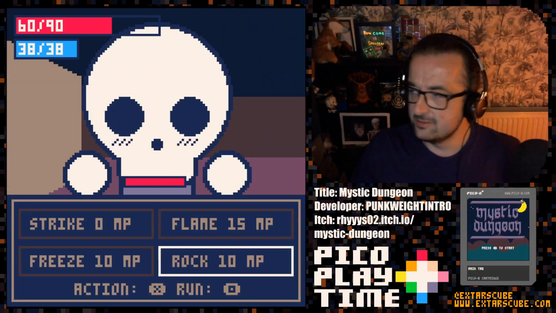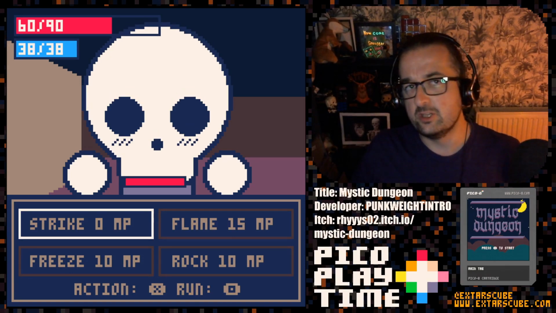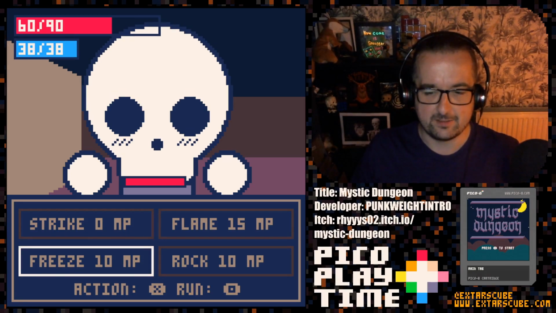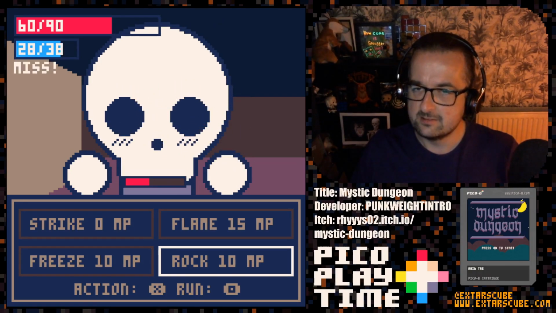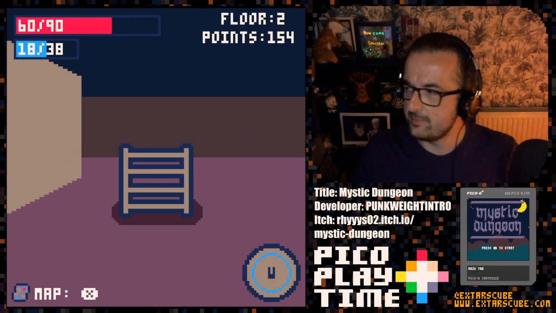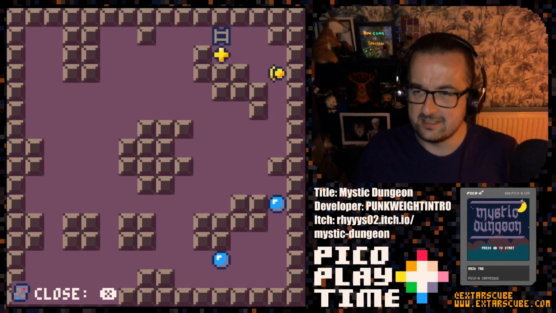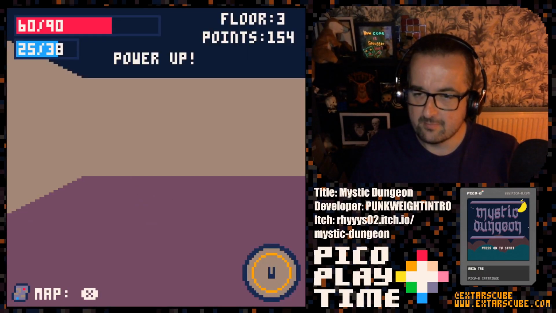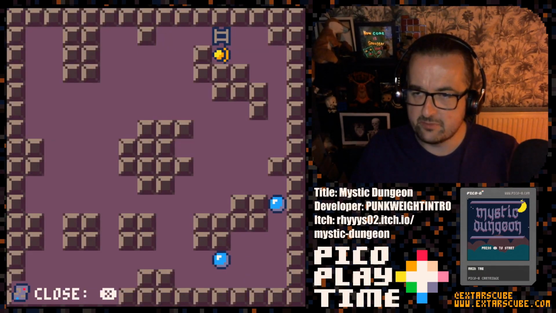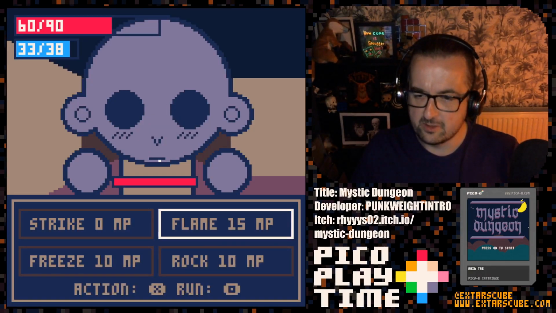Anyway, we've got a power up, and we've also got a skeleton to fight with our newly, slightly more powerful attack. Let's throw a rock, that seems like a pretty good spell. Yeah, a rock seems like a pretty good spell. One shot in those snakes. That skeleton didn't take too much. Power up, nice, and we've got the exit, but I want more mana. So I'm going to go for more mana.